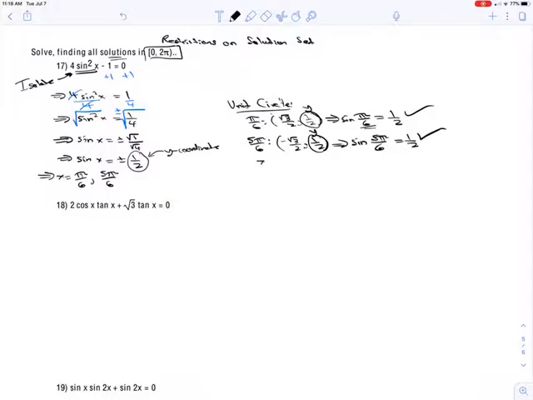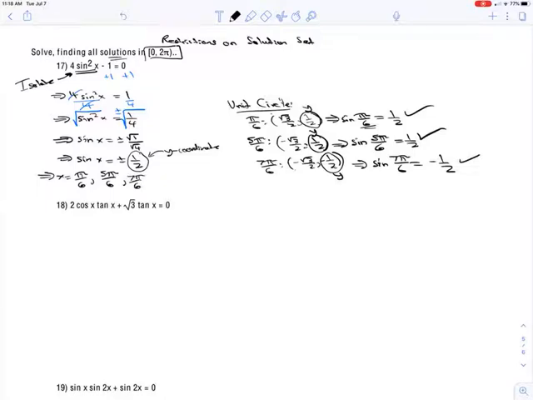And then as you go to quad 3, at 7 pi over 6, we have the ordered pair of negative square root of 3 over 2, negative 1/2. So quad 3 point, and again, now our y-coordinate is negative 1/2. And remember, we can be positive or negative. So sine of 7 pi over 6 equals negative 1/2. So that's a solution. We've got to add that to our solution set.